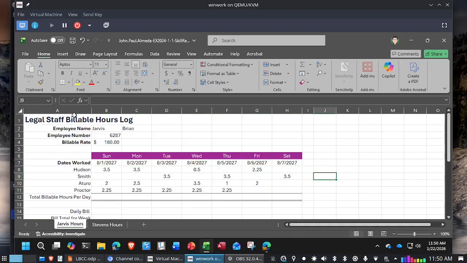Let me show you another useful technique, and you will see this later on. I can go into the name box. Let's say I have a large worksheet and it's really hard to scroll with such limited space as you can see here with my virtual machine. You could also do this, type in B8:H11 as a range, hit enter, and there you go. You've now selected the entire range. So that's another technique you can use.